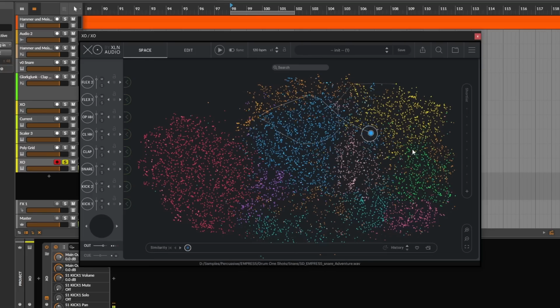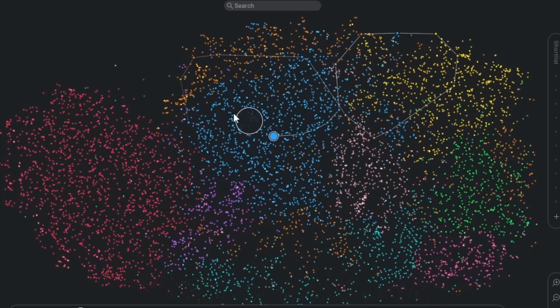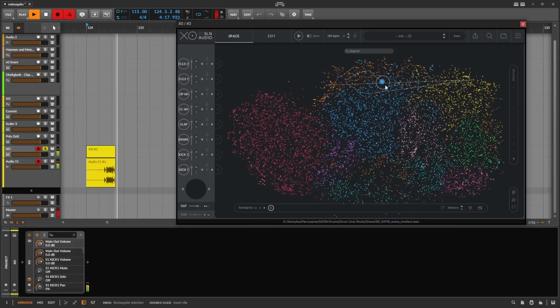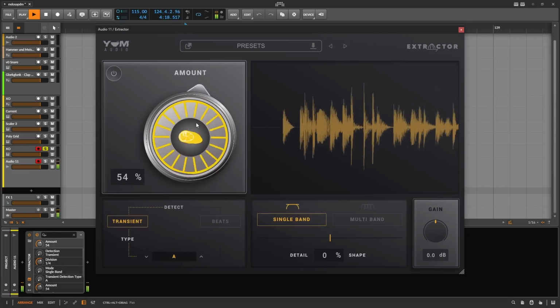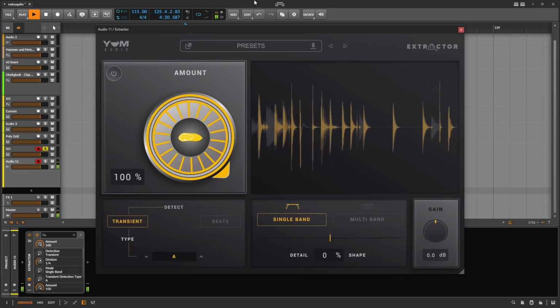Speaking of that, one of my favorite things to do with a plugin like this is to actually create a small percussive burst of sounds and use that as a source. The way that's most fun for me is just to move around the mouse in XO. Of course, you gotta record it, and if you want to make it tighter, you can use something like Extractor by Audio, unless you have Ableton. That way we have a sparkly kind of sound.